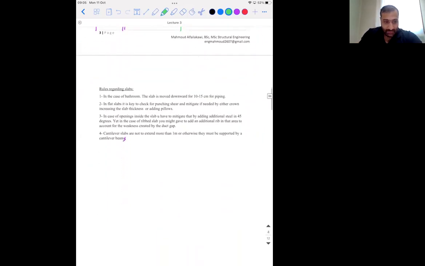Rules regarding slabs. In the case of bathrooms, the slab is moved downward 10 to 15 centimeters for piping. So whatever you do, this is like the floor beam, for example, and this is going to be your slab. Just for the sake of argument.